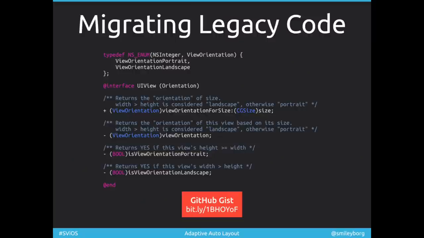So in the effort of migrating your old legacy code to this new iOS 8 world of adaptive UI, you may find this helpful. This is a small category that we created in the process of migrating our own code that makes it really easy to transition legacy callbacks and everything to this new world. There's a link to the GitHub gist. I'll go ahead and send that out afterwards, along with, of course, all the slides, so you don't need to write it down right now. But basically, this allows you to actually check for any given view in your app what the orientation of that view is, meaning is it in a kind of portrait aspect ratio or a landscape aspect ratio. And this is a perfectly acceptable thing to do. It's just a simple matter of comparing the width to the size and making decisions based on that. So you might find this really helpful. And again, it's up on GitHub.